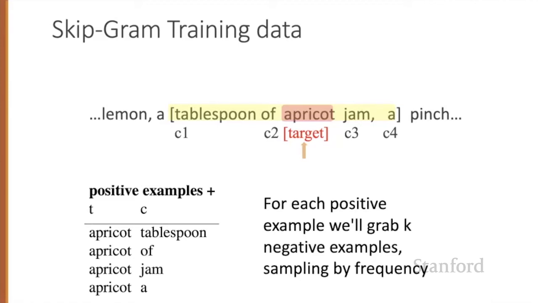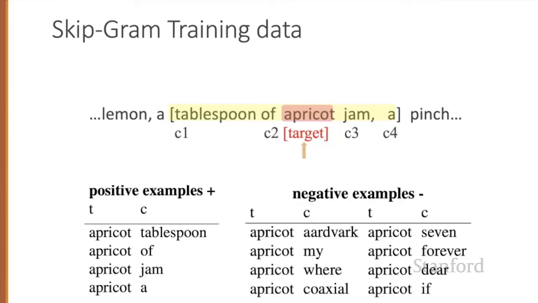And in fact, skipgram with negative sampling, that's SGNS, uses more negative examples than positive examples, with the ratio between them set by a parameter k. So for each of these 4 training instances, we'll create k negative examples, each consisting of a target W plus a noise word. A noise word's a random word from the lexicon constrained not to be the target word W. Here's the setting where k equals 2, so we'll have 2 negative examples for each positive example. And these noise words like aardvark or my or where are chosen according to a weighted unigram frequency.